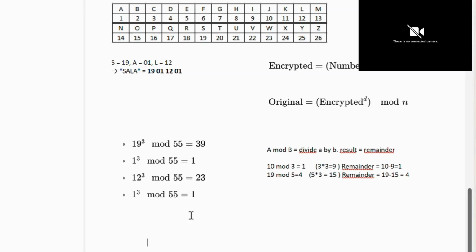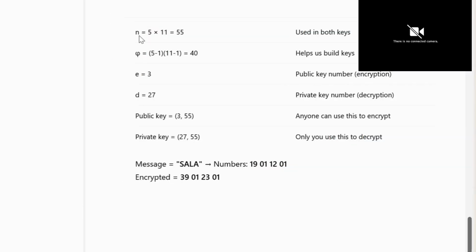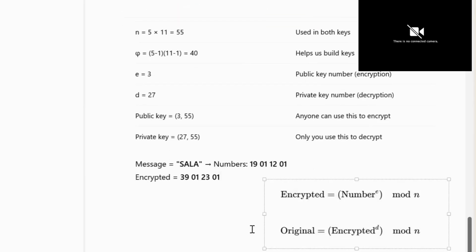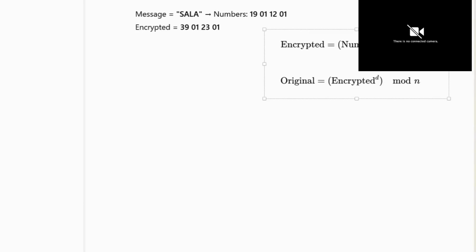Okay, and you can do exactly the same thing for the decryption. Let me just quickly show. Let's take a very quick recap of what we already know. We have our prime numbers, phi of n, encryption, decryption, private key, public key, the message as letters converted to numbers, and our encrypted message. And this is how we get it decrypted back, this is our formula. There is also another formula that maybe you'll be familiar with from the books, this one. But I feel like encrypted to the power of d modulo n is a little simpler.